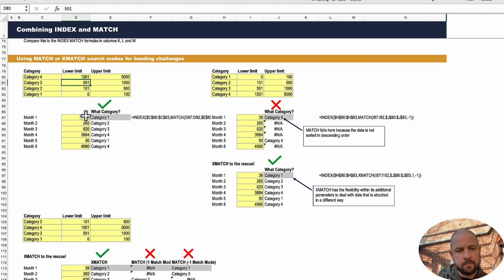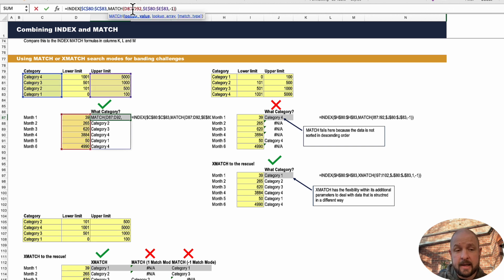So we've got some sales volume figures for a customer for months 1 through to 6. And what we want to know is what category does this customer fall in each of those months? Well, we can use INDEX MATCH as long as the data is sorted in the right order. So here we're doing a -1 search.